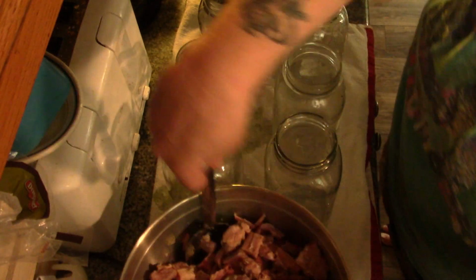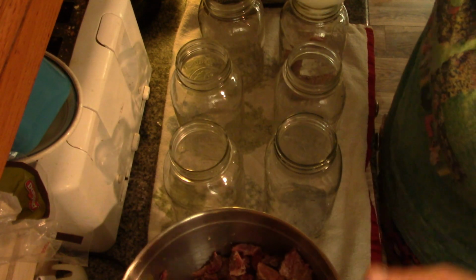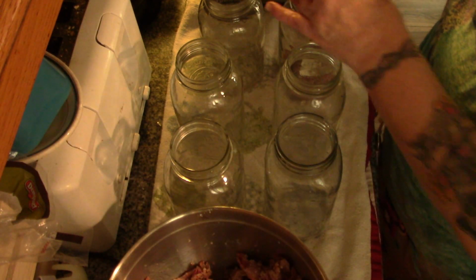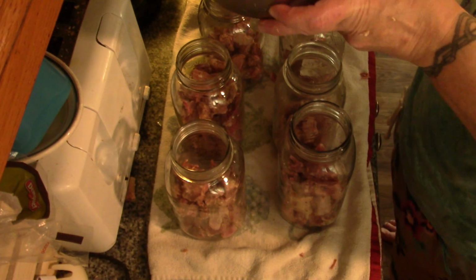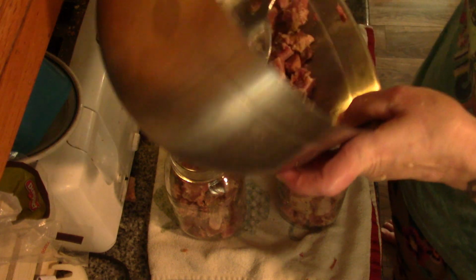Okay, while the broth heats up, I'm going to go ahead and divide this ham between these 6 jars. Oh, this is going to be perfect, I think. I got 1 jar with a little bit more than the rest.